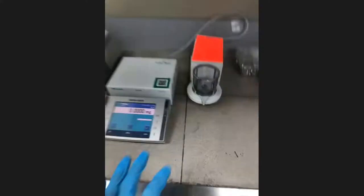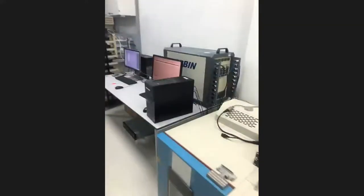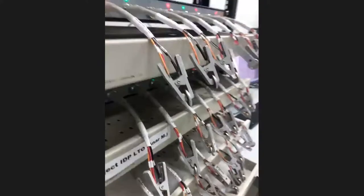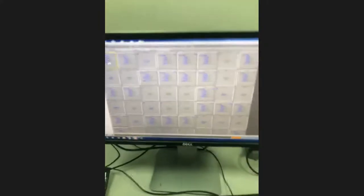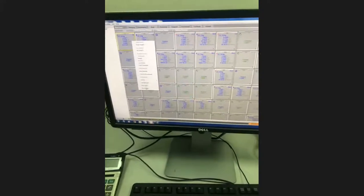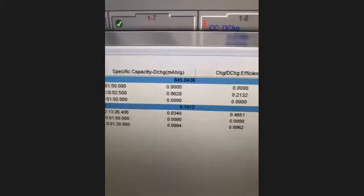We measure the balance of our electrode materials and assemble them. Then we put them in the testers. Most of the people assemble their coin cells here, and all the setups are done in this area. There are a lot of cells under characterization — you can see the information data and what capacity your material has.